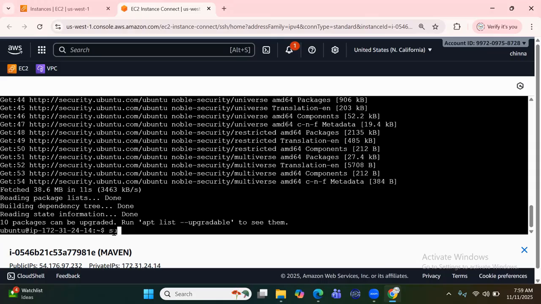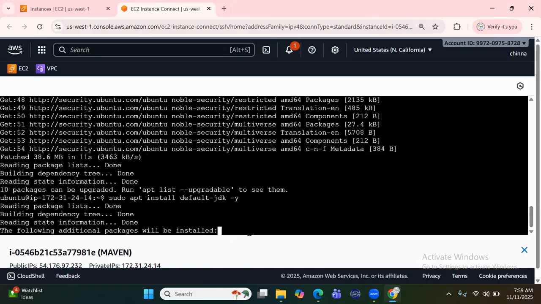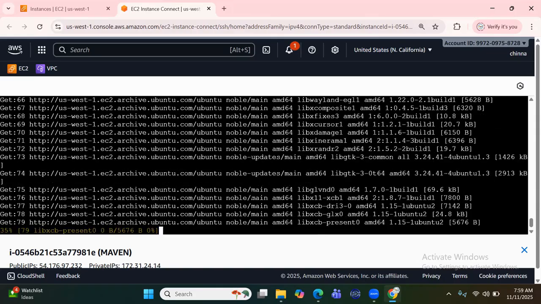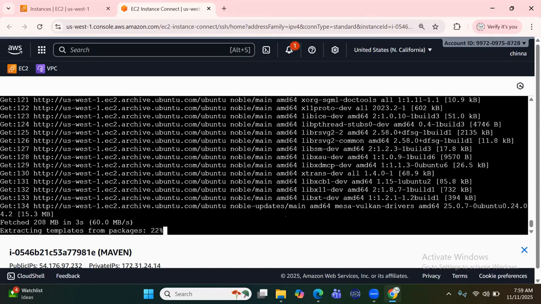For taking the default Java, we have a command called sudo apt install default-jdk. This is the general command we are using for installation of Java in the Ubuntu server. And then press enter. It is getting into the installation.